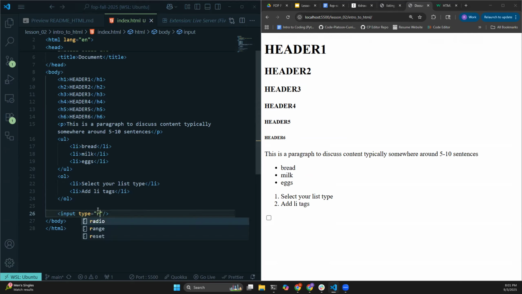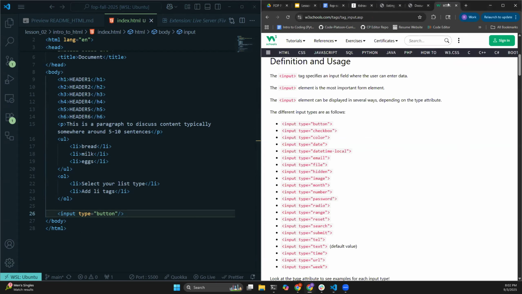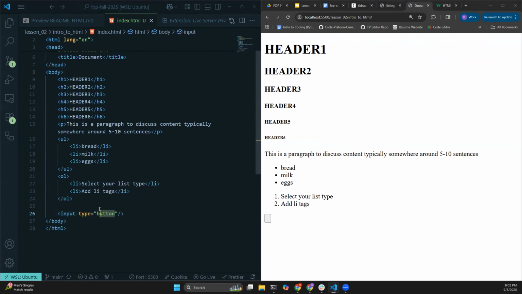I can do something like, I think, radio. Yeah, radio button, or radio, is the circular checkbox. I don't know why it's called radio. Don't ask me. I think I can do button, but typically I wouldn't use the button one for this. I would use a button tag, but you do have button. Let's look at something like date. Date's a good one. Type of date. You get something like this.